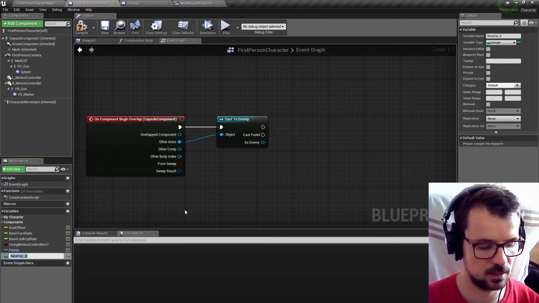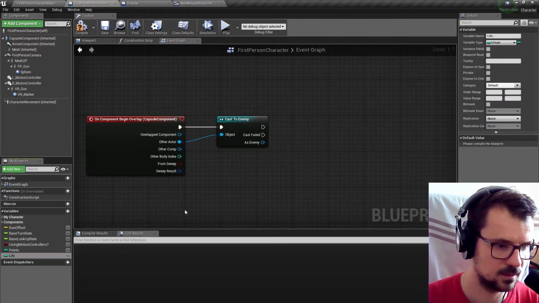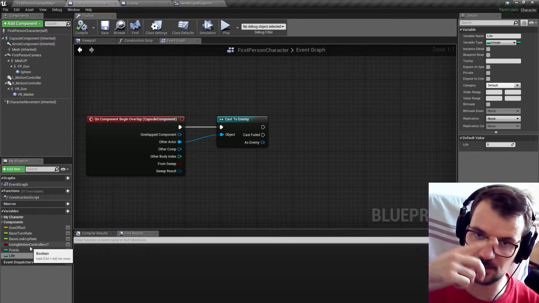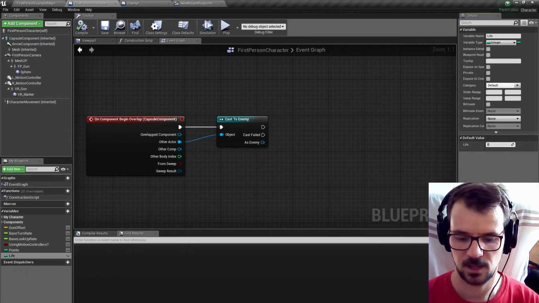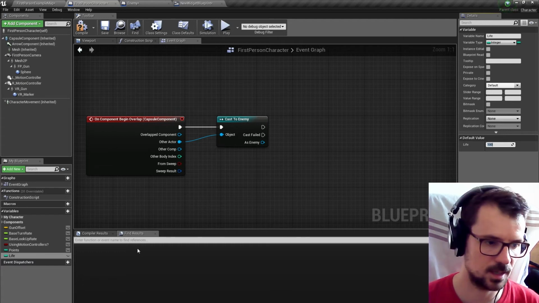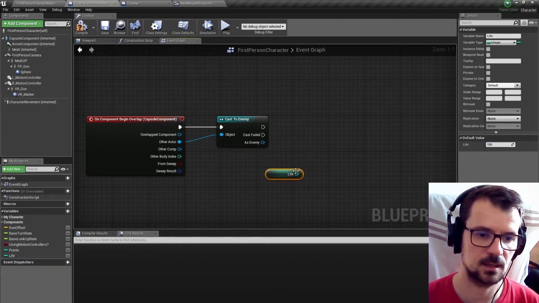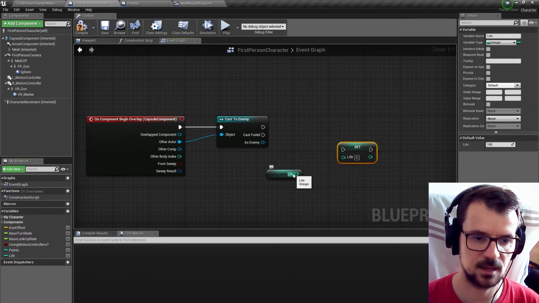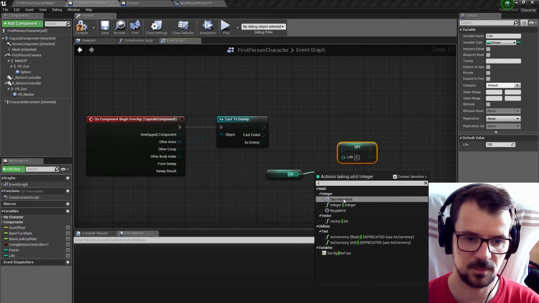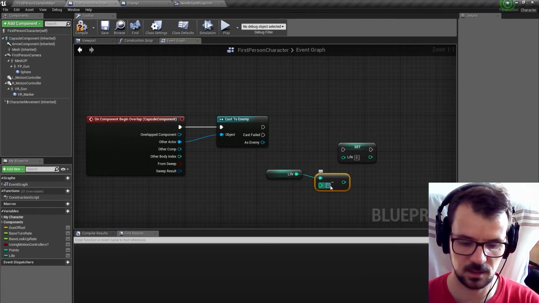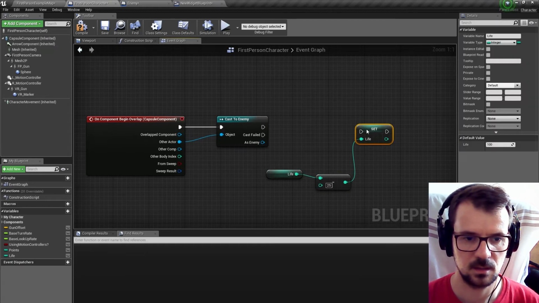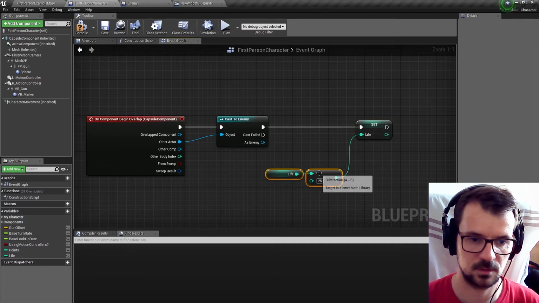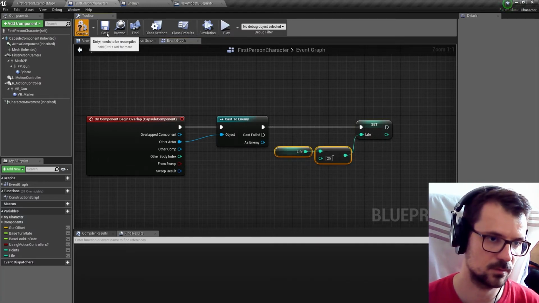So we have to create a life variable. It is by default integer because the last variable we created was integer, and let's set the default value to 100, and let's also get a life and set a life. So every time we encounter our enemy, we decrease our life by a quarter, which is 25 points.